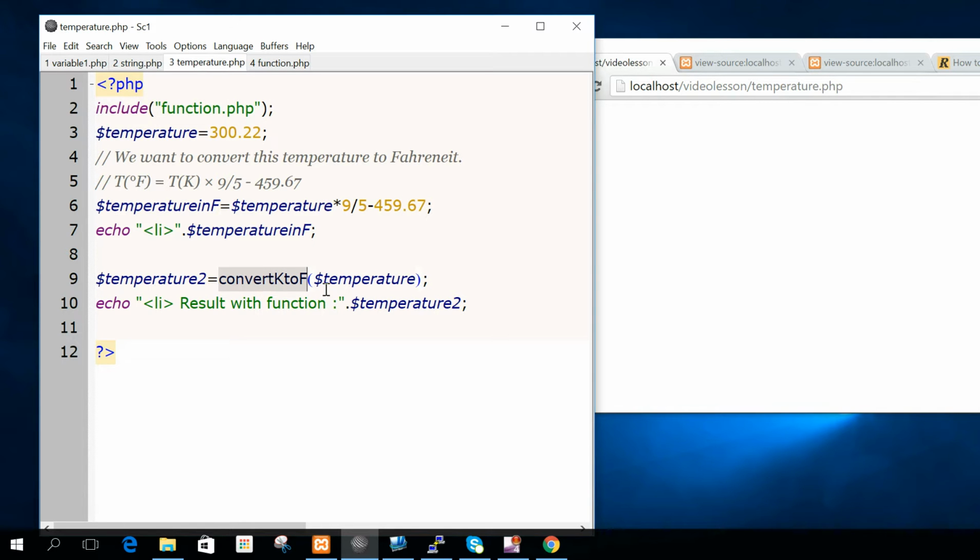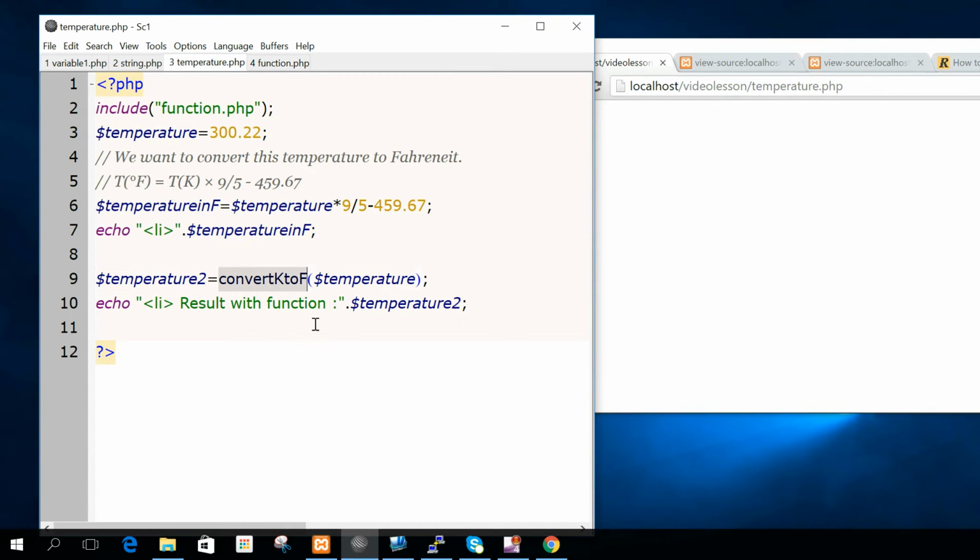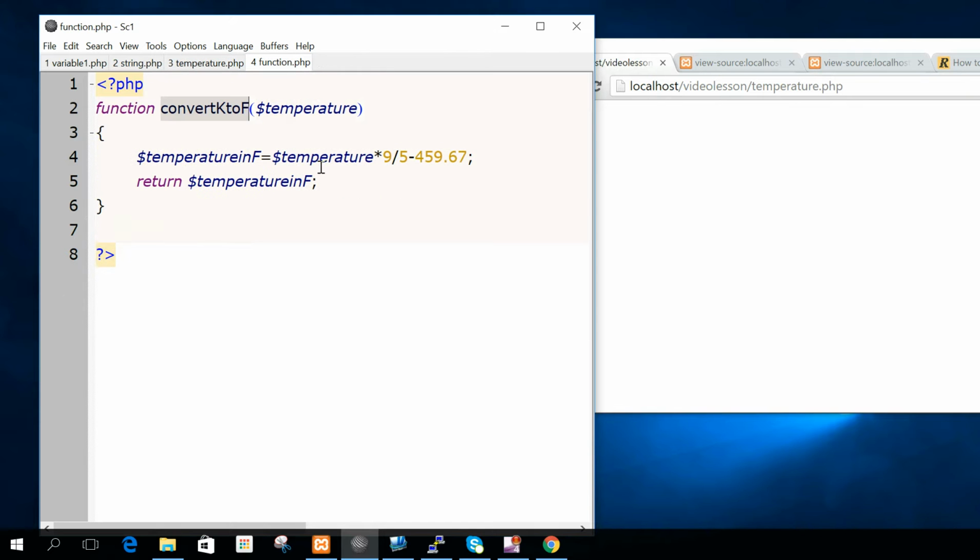You see the name of the function here. You send a variable, and it could be any variable you want. It's not necessary to have the same name here and here. You could change the name, for example, my temp here and my temp here. You only need to use the input variable inside the formula.